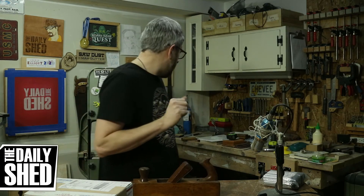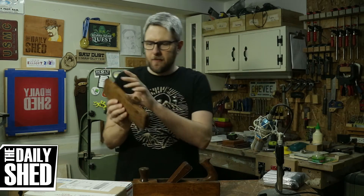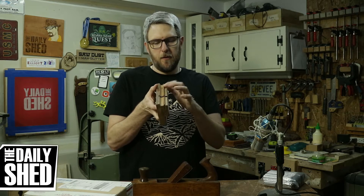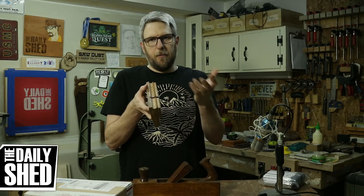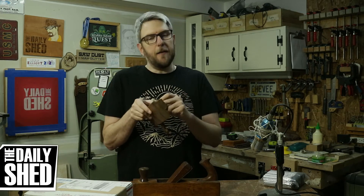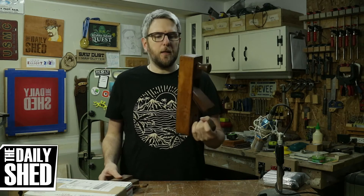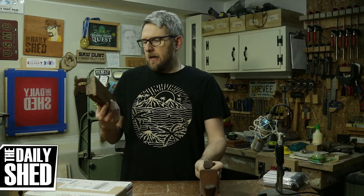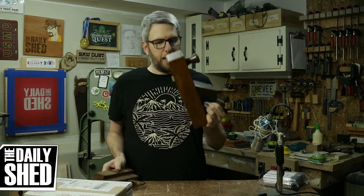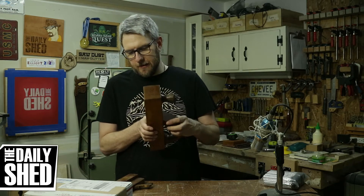The same day I found that, I bought this little guy. This is actually a molding plane that does rounds — round overs or bead moldings. I really liked this because I don't see a lot of these; they're usually cracked and pretty beat up. So I found both of these the same day. I ended up buying the molding plane and left the wooden bodied one behind, and they went back and got it for me. So that's super duper amazing. I'm really excited about that.